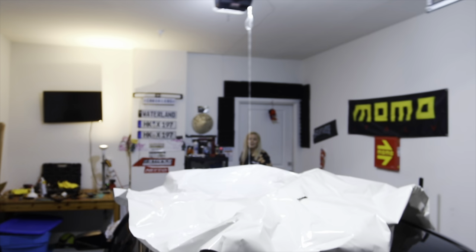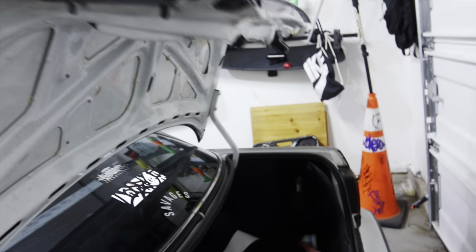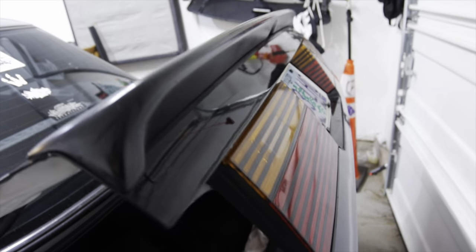But here we go, moment of truth. Let's get this out of here. I'm Audi like Trouty. Look at this piece of shit. Ooh, you wanna see this? Damn, this trunk is heavy now.